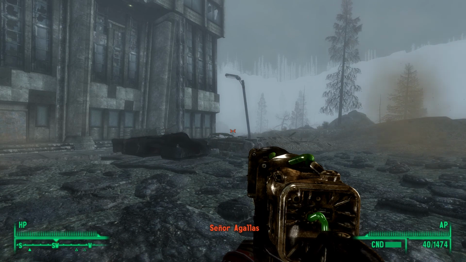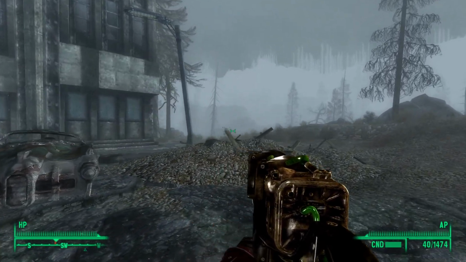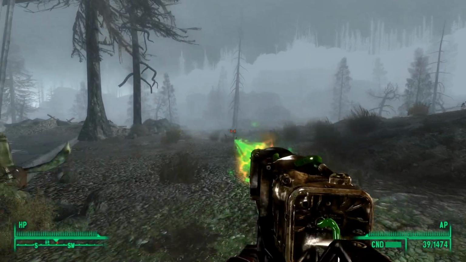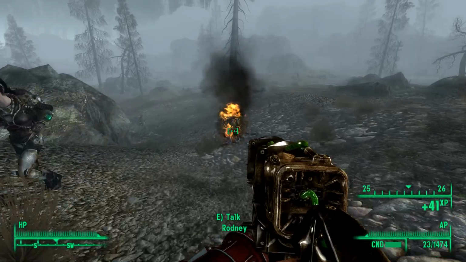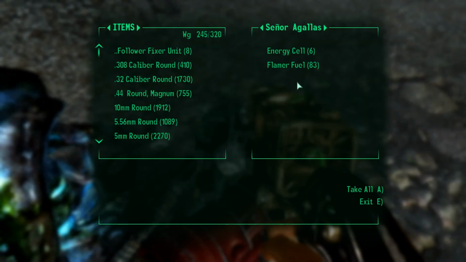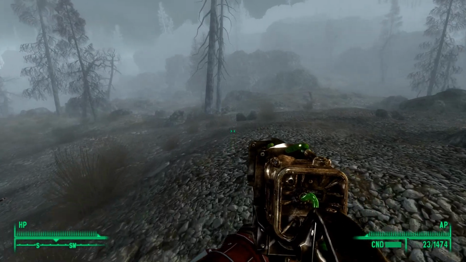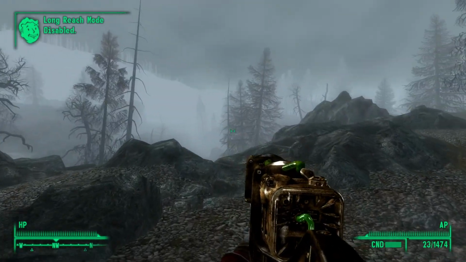There is a Senior Aglaz, who is apparently very angry at us. Hey, stop attacking my friend! My chest. Rodney, you're on fire. Okay, let's see. Some ammo on him. I was not certain if this was from this mod or not. There is a... Oops, I forgot that. I still had long reach on.